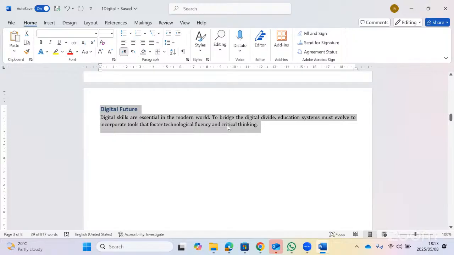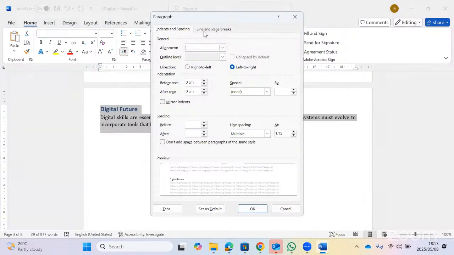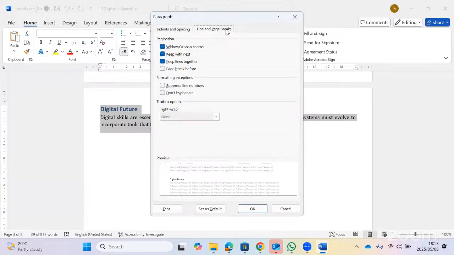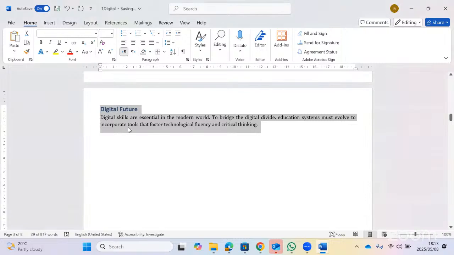The Microsoft Word feature that we use is paragraph group. So you go to paragraph group or paragraph settings, and then you go to line and page break. So here is keep lines together. They should always remain together. So you take keep lines together and then okay.